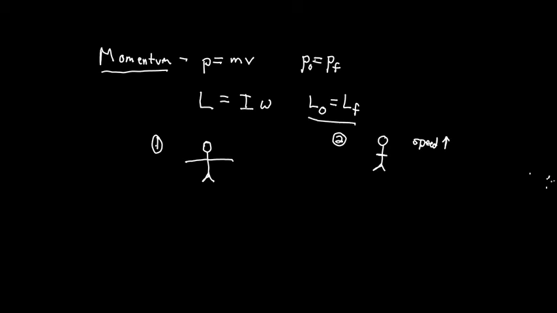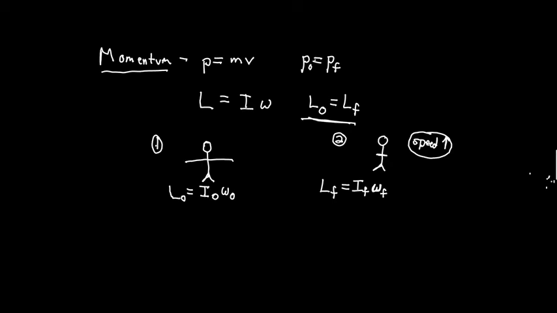Now we can understand physically why this happens. Initially, L initial has to be equal to I initial times omega initial, their moment of inertia times how fast they're actually going. And L final has to be equal to I final times omega final. So let's see if we can use what we know about moments of inertia and this angular momentum being conserved to figure out why the speed increases when the skater brings their arms in. We can think about this in terms of whether these are big or little numbers.